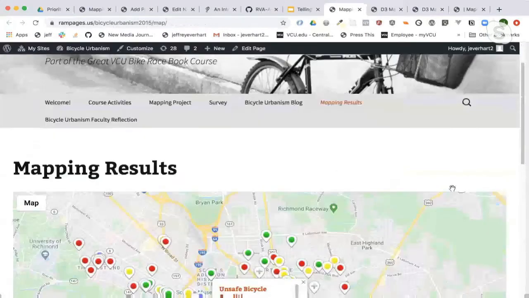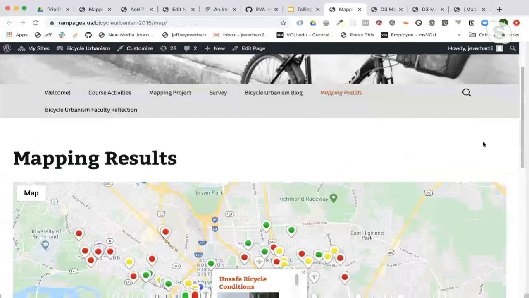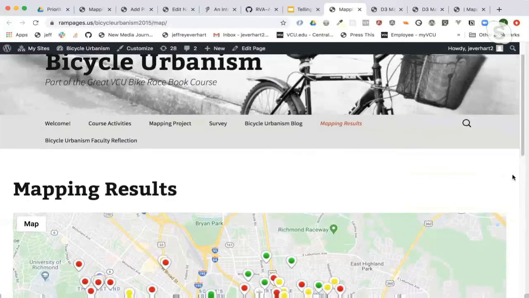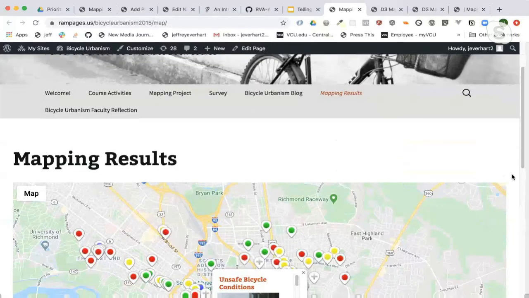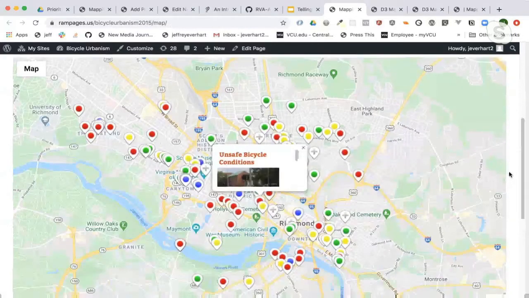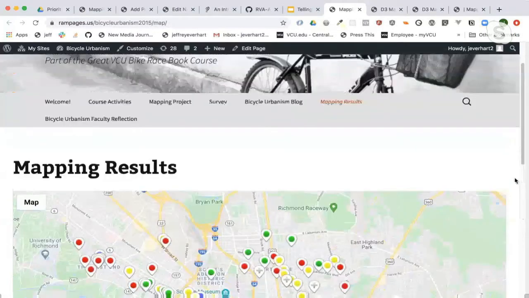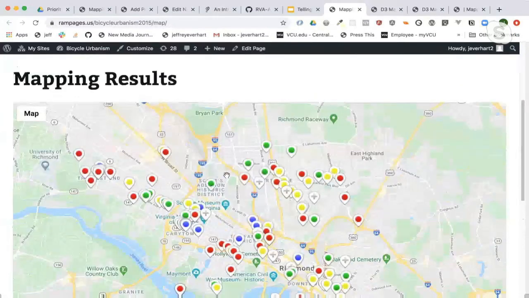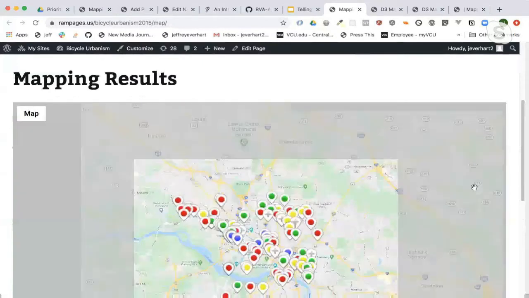In 2015, there was a giant bike race in the area that shut down a lot of downtown Richmond, so there was a lot of interest in this and a lot of themed courses based on that. What this scenario allowed them to do was have the students in the course explore the Richmond area to document conditions and then map those on this document, so that we could see, all right, where are the bicycling conditions good, where are they dangerous, and so on and so forth. And so we've got this nice color-coded map here.